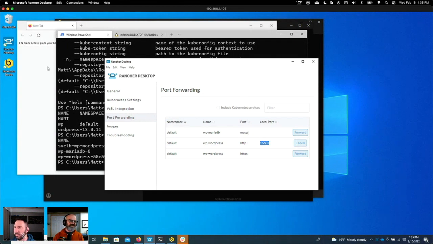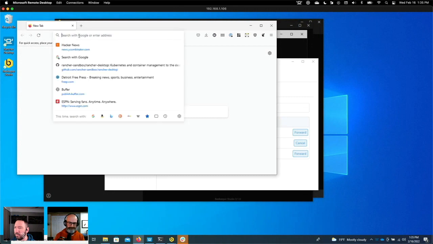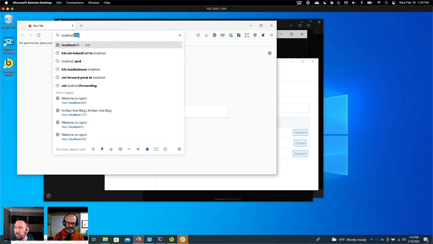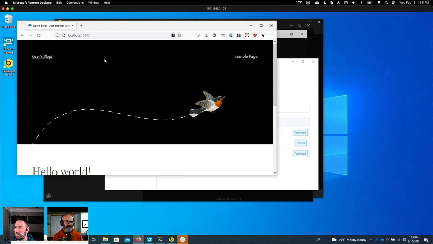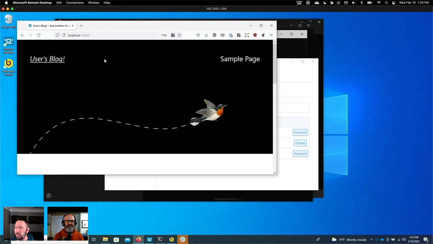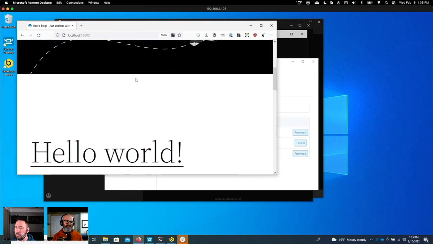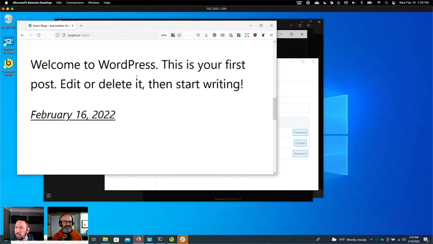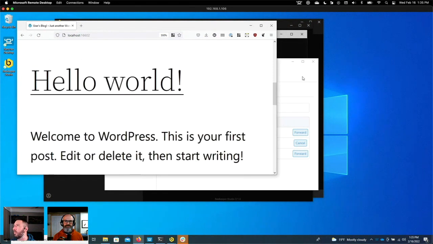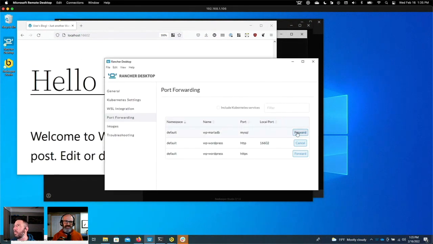And I know this is small, so we'll come over here. I'm going to go ahead and bring this up. As you can see, we've got our blog running, right? It's been port forwarded. We're on the other screen. I had to use the port forward commands from terminal to bring it up. I didn't have to here. But here, I want to go muck around with that internal database, and so I can go ahead and forward that out. And that will let me start playing around with it.